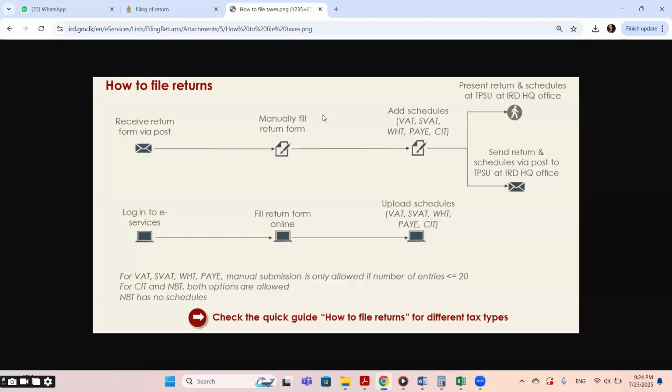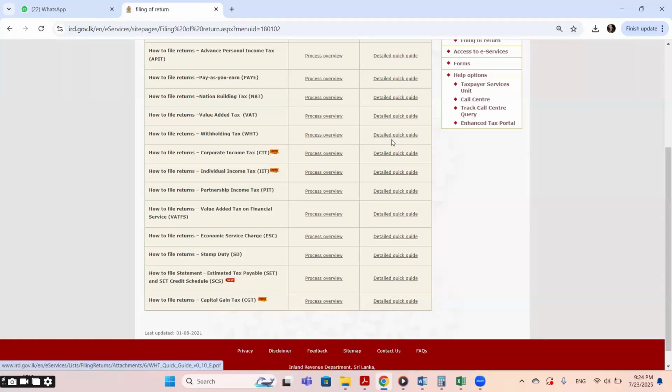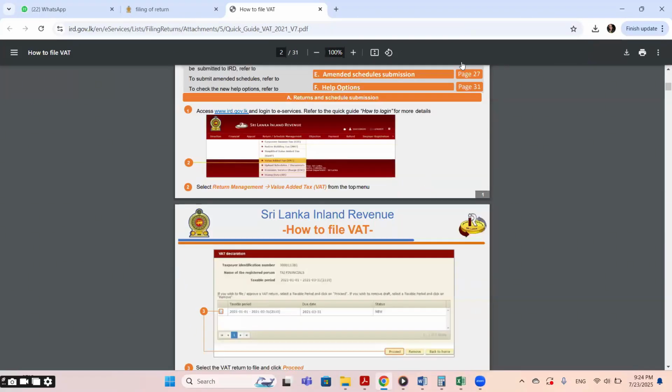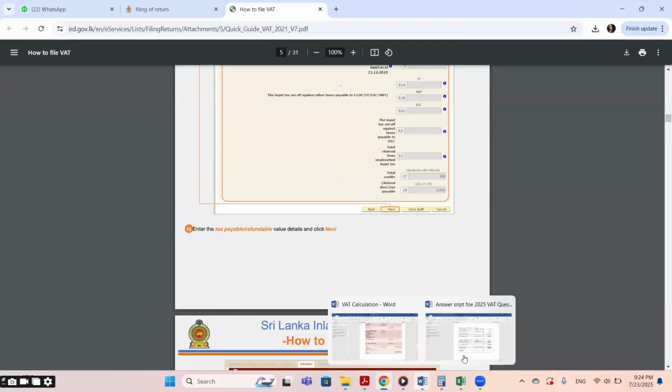You can also select the process overview, but it is a very summary form of instruction on the overall process, so the very good one is the detailed quick guide. This is the path for this guide. So we'll move to that particular question again.